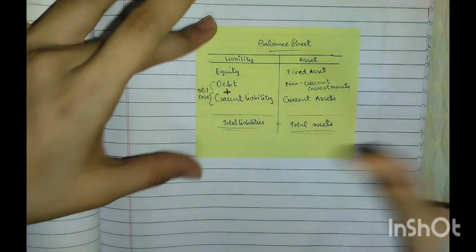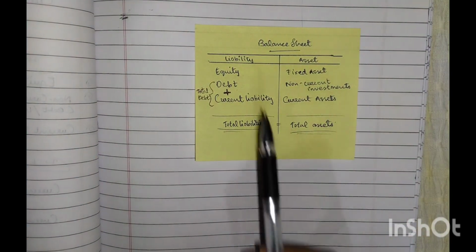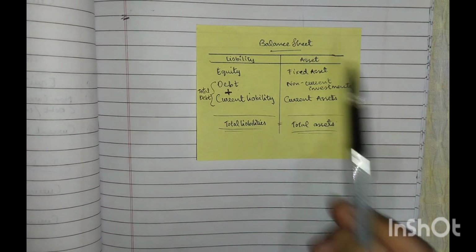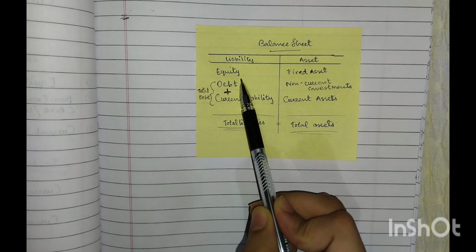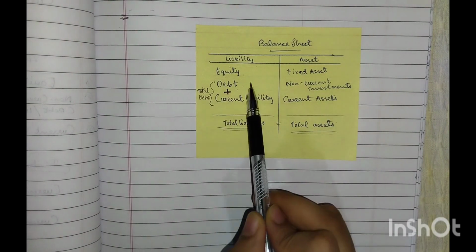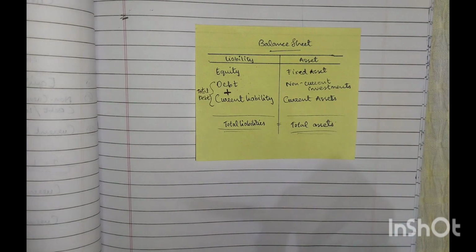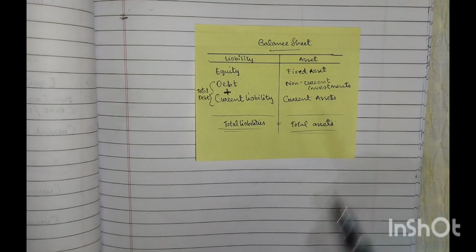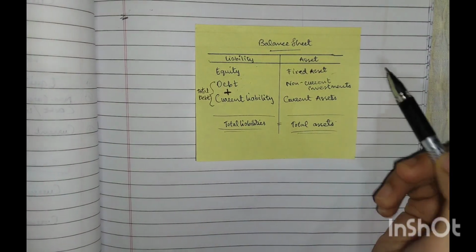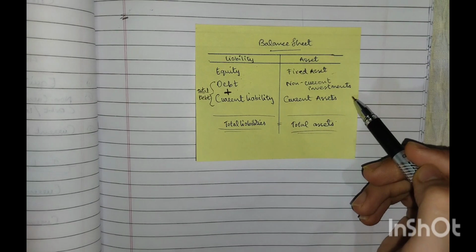Next, they've given us total debt to be 27 lakhs. Now, total debt is not just the entire amount of debt that the company owes to an external liability. Well, let's take a look at the balance sheet. So the balance sheet has the liability side and the asset side as we discussed earlier. And on the liability side, there is equity, also known as shareholders' funds, debt, which is also known as non-current liability or long-term liabilities, and our current liability, which we've been dealing with so far. And on the asset side, we have fixed assets, non-current investments, and current assets.